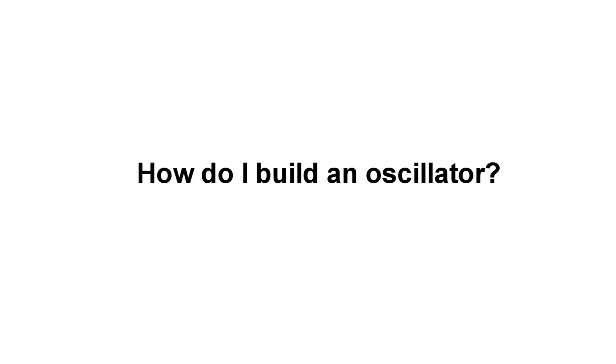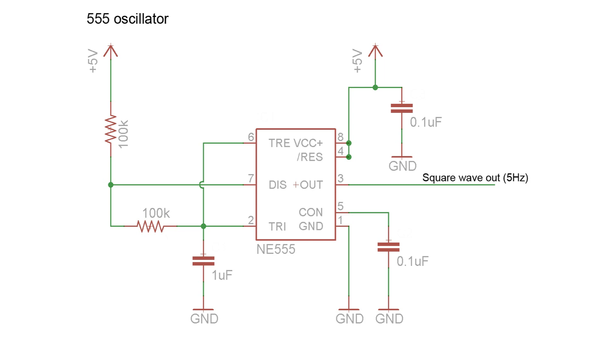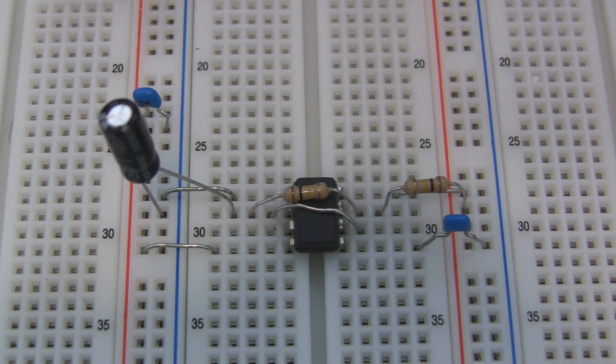Well here are some of my favorite beginner circuits. Here's a classic square wave oscillator based on a 555 timer chip. This is every student's first way of generating a square wave up to 1 megahertz. There are loads of websites out there that go into the details of how these work, so just google 555 oscillator if you want more information. After you build it, it's going to look something like this.